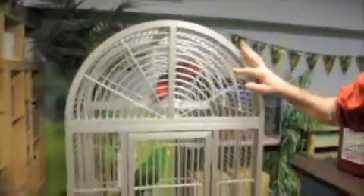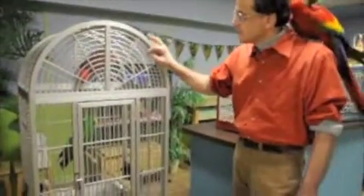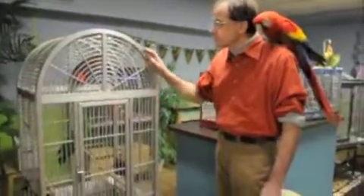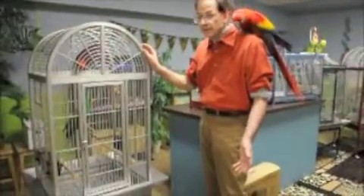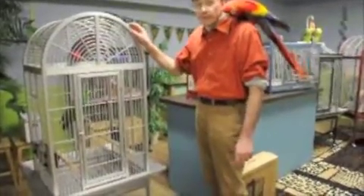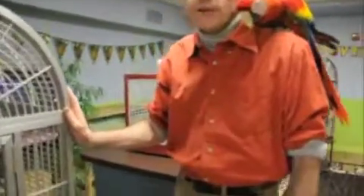Look at the precise workmanship and the metal on these cages. It really is aluminum. It won't chip. It won't rust. There's no way your bird can destroy it. Parrots live an awful long time. There's no point in buying a parrot for $1,500 or $2,000 and a cage for $400 or $500 only to have it get rusty. That rust can have toxins in it that's going to hurt your bird in four or five years. With a King's cage, an aluminum cage, it's going to outlive you. It's probably going to outlive your bird also. I know I've got all my birds in them and you should have your birds in them as well.